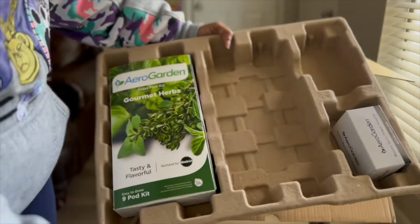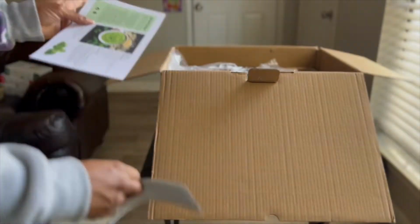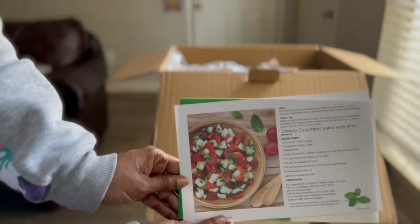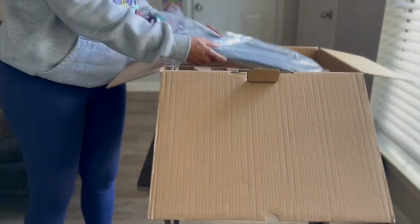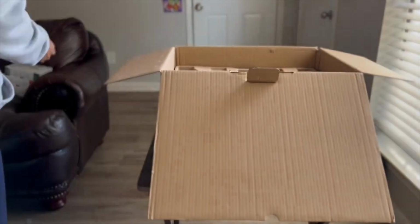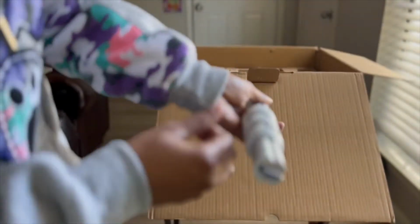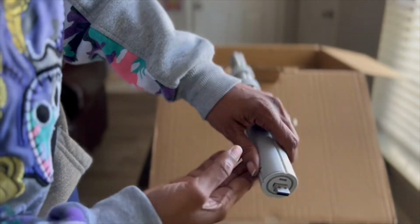This system comes with gourmet herbs and it has 9 pods in it. You get the quick setup guide, a couple of recipes, and a trellis system. This is the LED grow light. It is 30 watts. The light post, it has a USB on both ends.